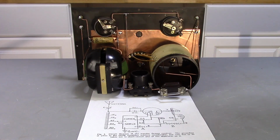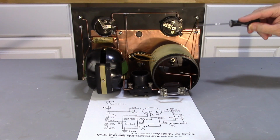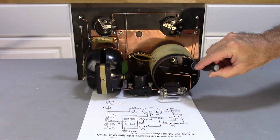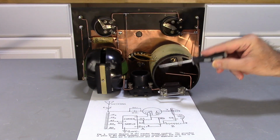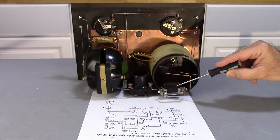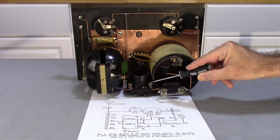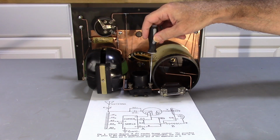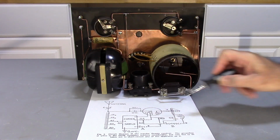So before ever applying power to a newly restored radio, I always like to go ahead and compare it to the schematic to make sure I have all the connections in the proper places. Starting with my antenna here, I'm going to follow this wire down, and I'm going to hit my C1 here, which is right here. The other side of C1 is going to come off here, and it's going to come over and hit the grid capacitor and grid leak right here. Follow that through, and it's going to hit the tube pin right here for grid, which it does. So that part is good.